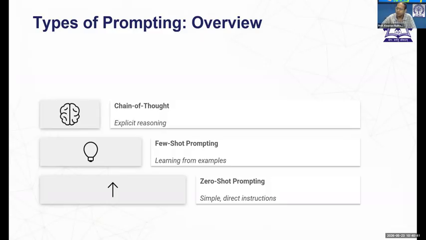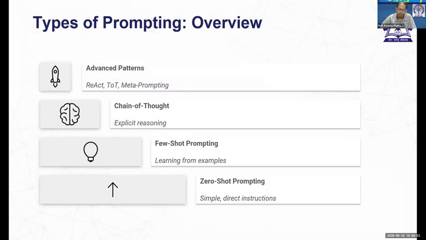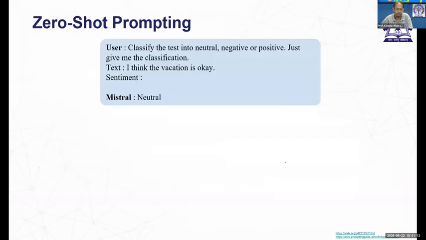Now we can go with the more advanced kind of prompting like chain of thought, where along with the input and output, we are also focusing on the reasoning process, the thought process of the model. Finally, we are going with the advanced patterns or prompts that could be ReAct or tree of thought, structure-oriented prompting. All these things come into this particular paradigm. So it will go in this particular direction. Let's start with the very basic one, zero-shot prompting, that you are already familiar with.